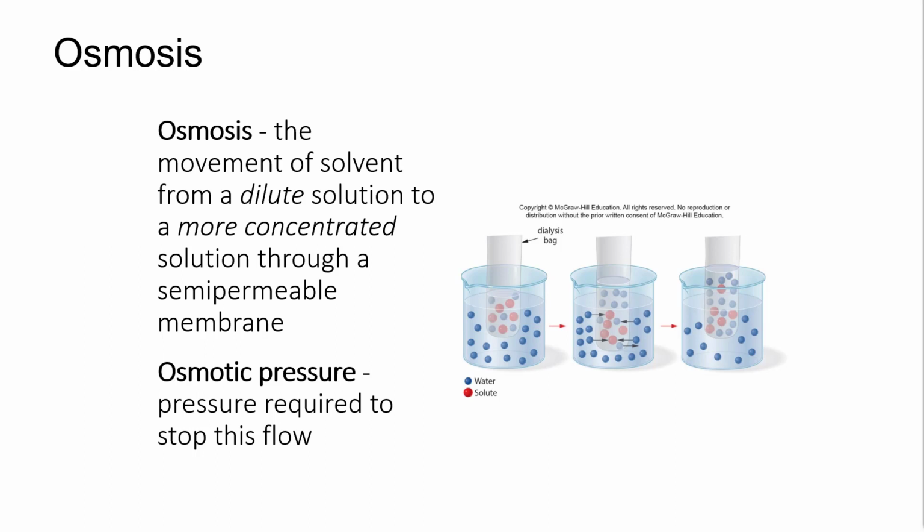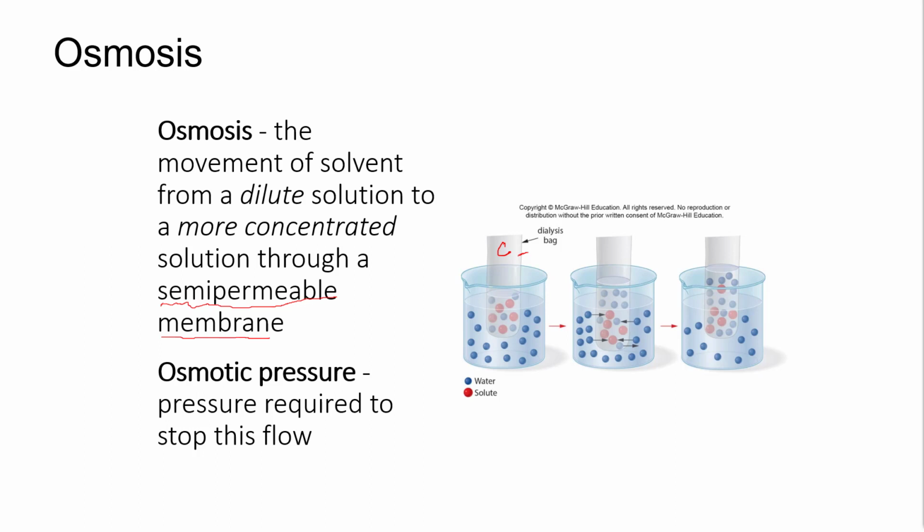the dialysis bag is the membrane. So think of this as the cell, and this is the boundary, the dialysis bag, between what's inside the cell and what's outside the cell. So think of it that way. And this dialysis bag is called a semi-permeable membrane. What does that mean? It allows very small things to go through it. It does not allow large things to go through it.